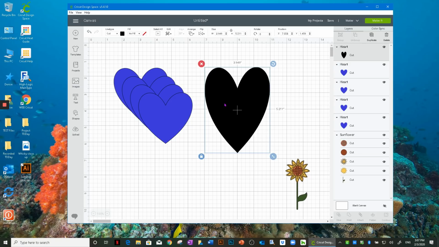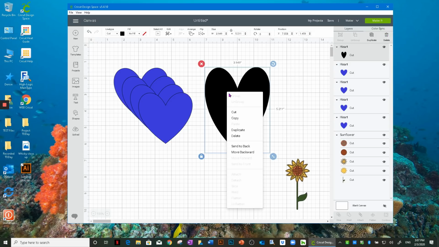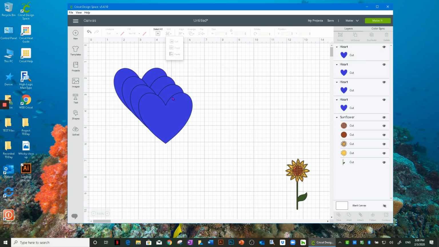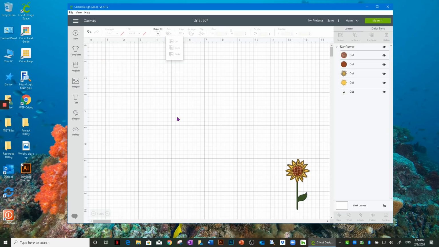Anytime that you want to get rid of something, you can just click this X here, or you can click delete, or you can right click on the image and click cut, or you can go up to edit and click cut. So you can see we have a lot of options to get rid of something. If you want to get rid of 4 things really quick, to me, the easiest way is to grab them all and then hit that X, and then now they're gone.